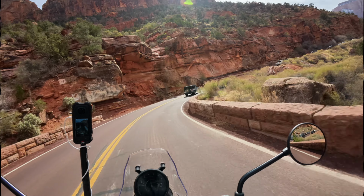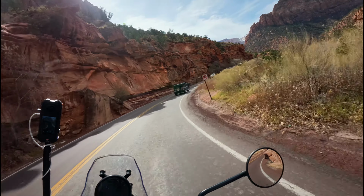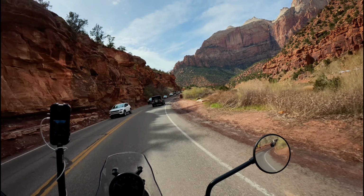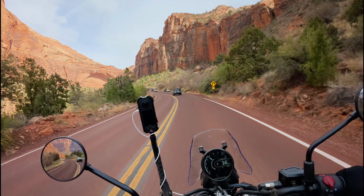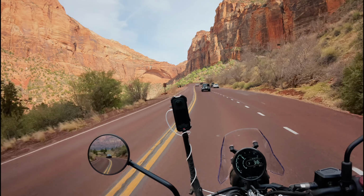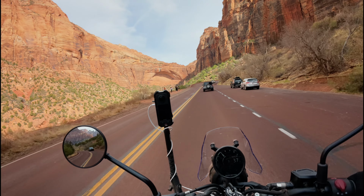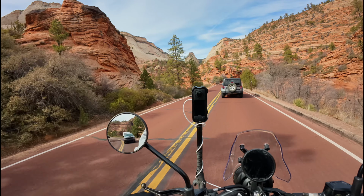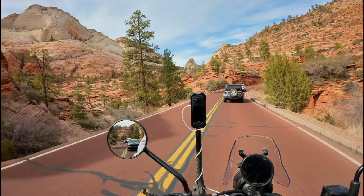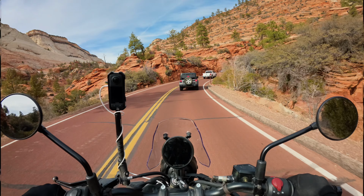So far, I have really liked the Royal Enfield Himalayan 450. It's taken on some really, really good roads. It's versatile. I haven't had any issues with it. And it's lightweight. That's what I like about it. If I tip it over, I can lift it back up. And the vibration's not bad on the freeways. I just feel pretty confident. It's an easy bike to ride. So far, thumbs up on the Himalayan 450 if you're looking to get one.